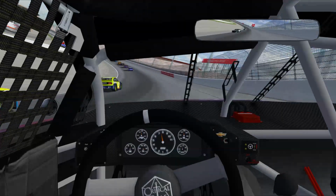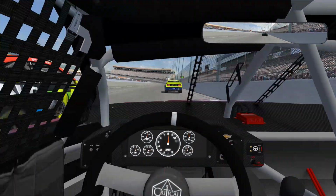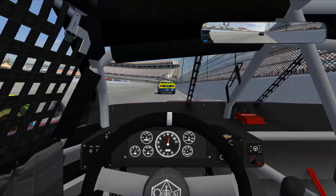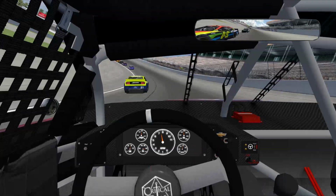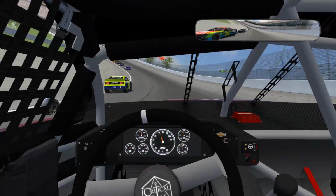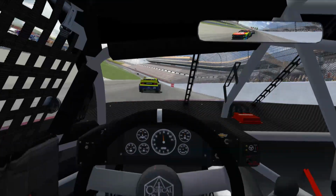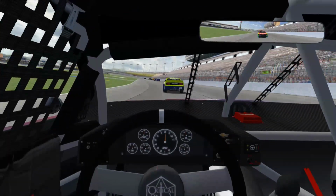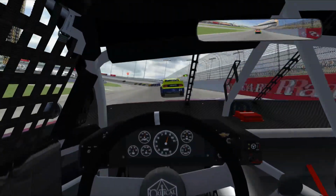Let's see if we can pick up the gas a little early. Put a fender to the outside of Byron. There we go. We'll have to carry that speed off the high lane. Byron holds that bottom. Picking up the gas. The car pivots just enough that we don't have to get out of it and settle in behind DiBenedetto. So Brandon pacing the field, but we're inside.